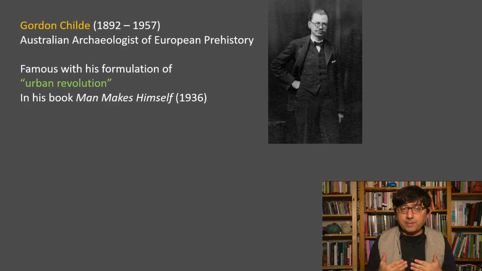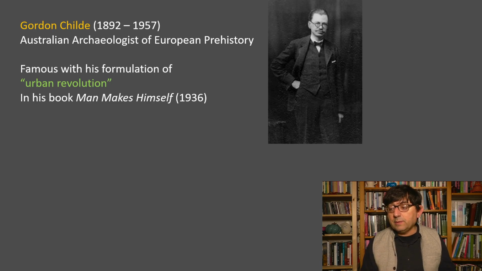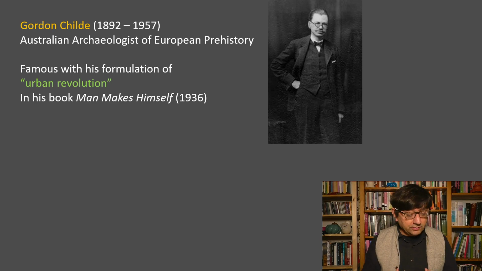But let's talk a little bit about this idea of the urban revolution. The idea of urban revolution is put up against this idea of the second revolution after the agricultural revolution, the domestication of plants and animals that we talked about in previous lectures and weeks. But this idea of urban revolution, the emergence of first cities, really is introduced by the Australian archaeologist Gordon Childe in the book that he wrote published in 1936, Man Makes Himself, where he discussed this process of small kin-based societies and non-literate agricultural villages transforming into large, socially complex urban societies. And he tried to theorize and understand this process and how it related to the invention of writing.